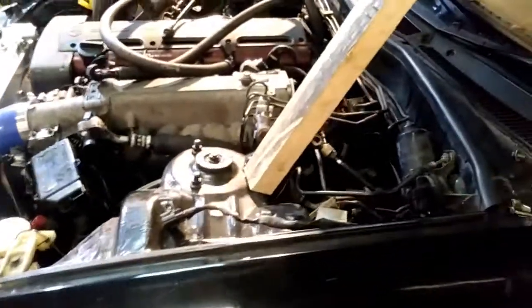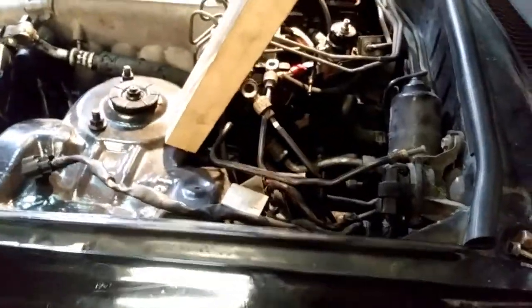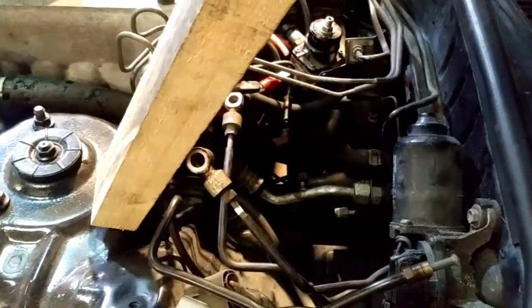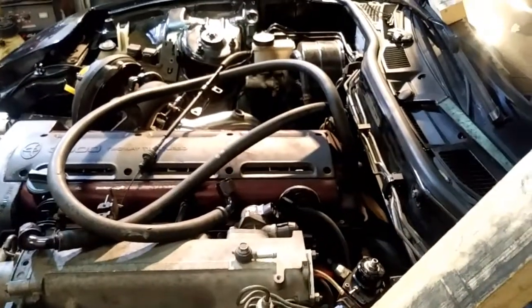Okay, this is part 3 of our ABS delete. Now, this particular item just here is going to be reused. That is what is screwed to the top of the ABS pump, and we're going to use that on the other side on the brake master cylinder itself.